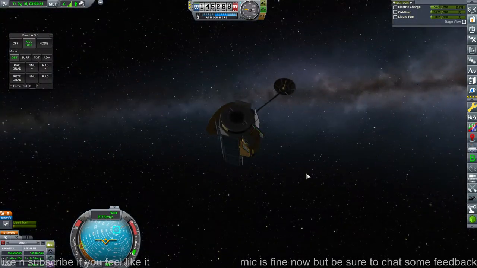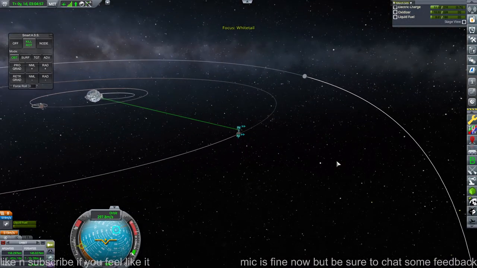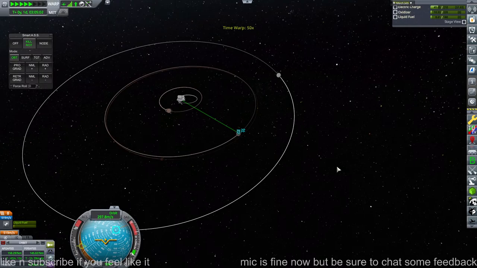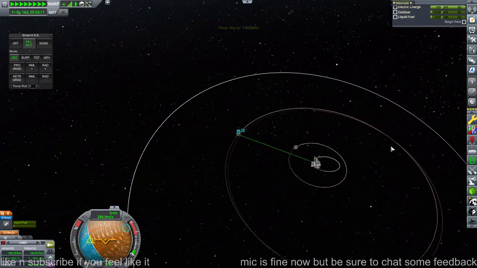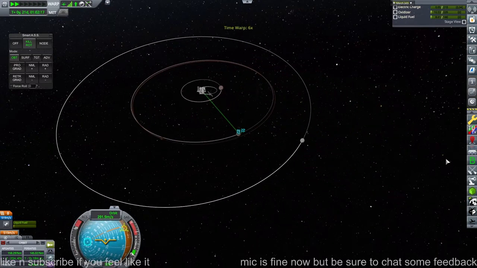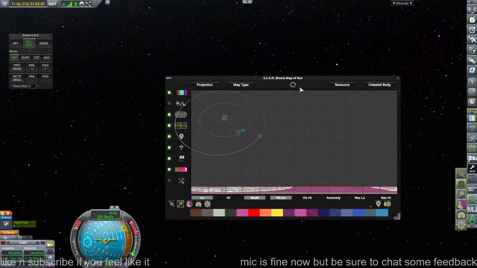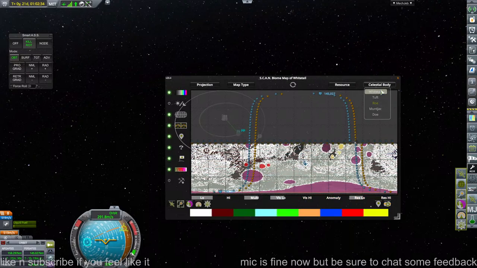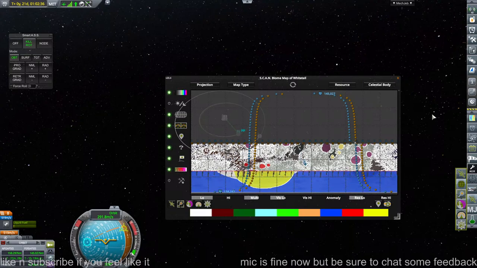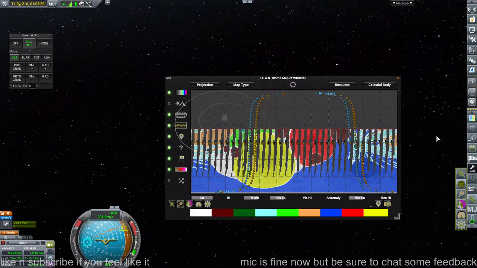Let's restart the scan and just chill. We're gonna time warp till we have that kind of map we want. That's probably enough. Go check scan sat. Says we have a map of Rho. It's not the one I want. Whitetail. Not quite, but we do have some interesting biome mapping over here.